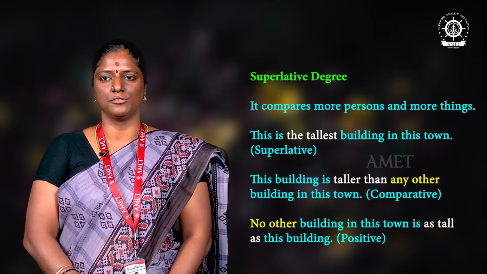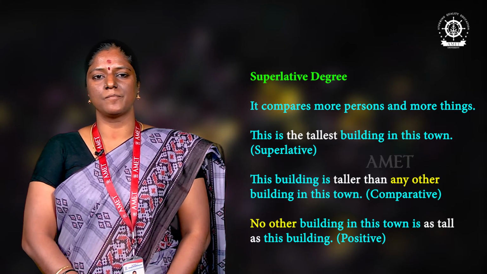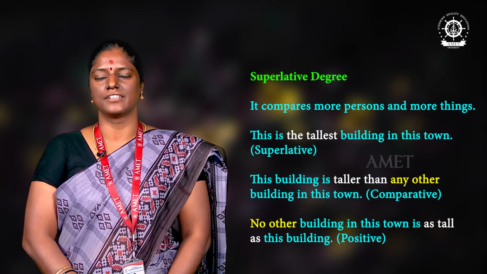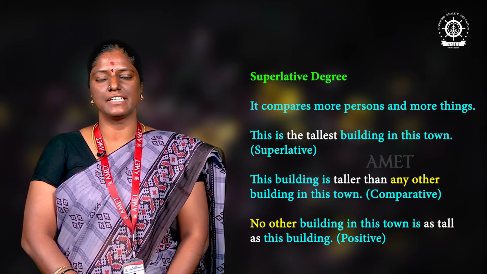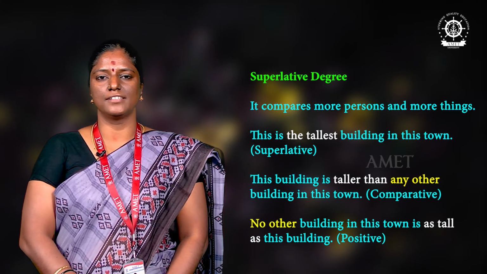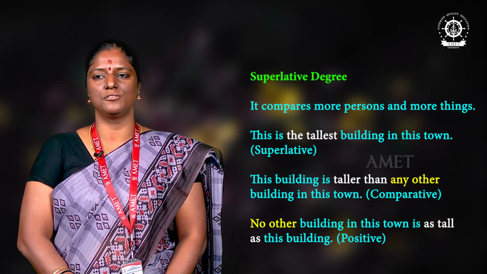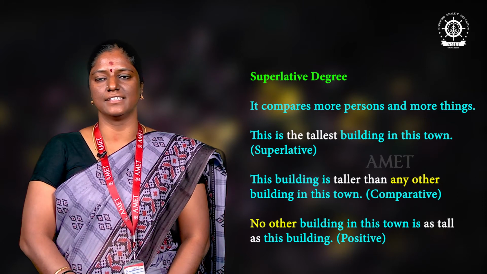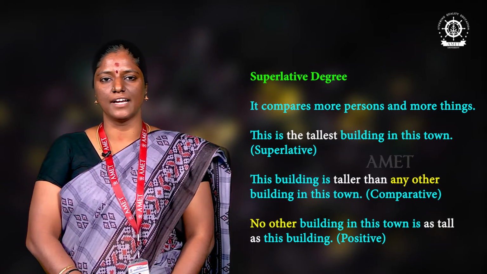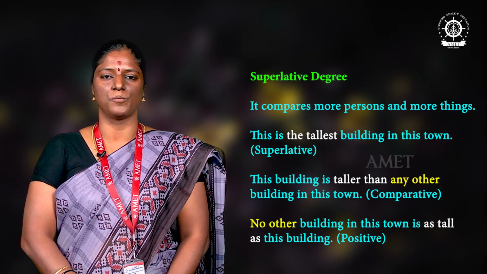Let's see how we can do that. This building is taller than any other. We have to use the keyword any other. Taller than is a regular usage. Added to that, we have to use this keyword any other. This building is taller than any other building in this town.